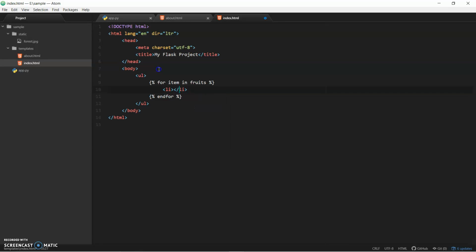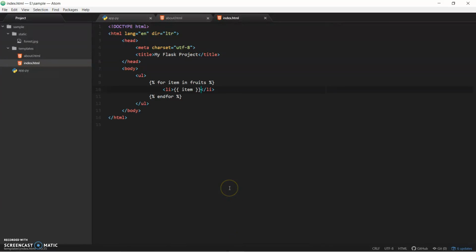It's the list item. Now if you go ahead and refresh this page, you can see them in an unordered list format. In this way we can use a for loop along with Python and HTML code. The stuff that we have done using Python language inside the HTML code is what the jinja2 template engine is useful for.